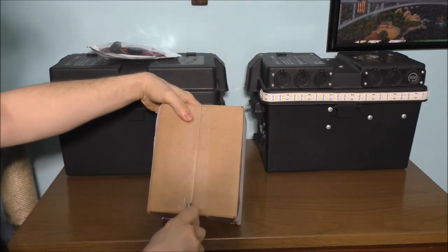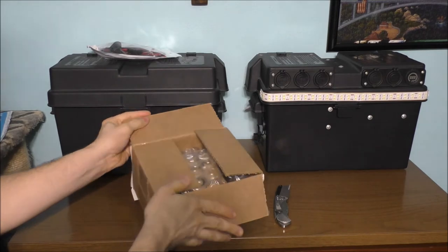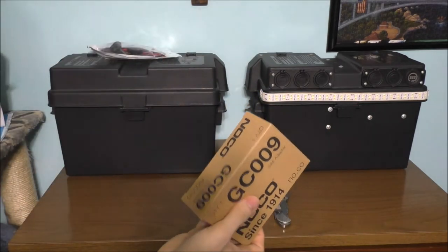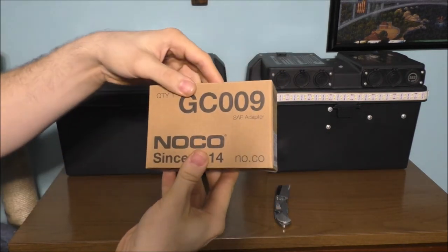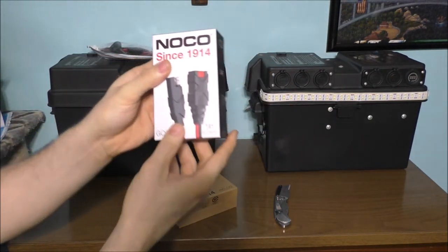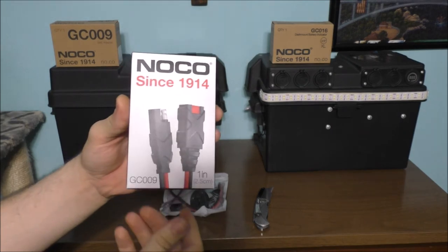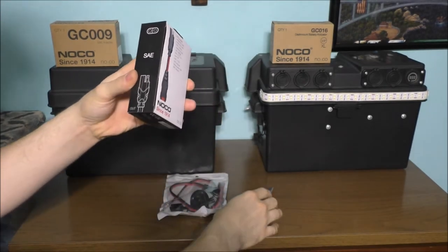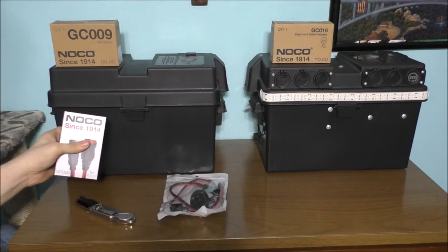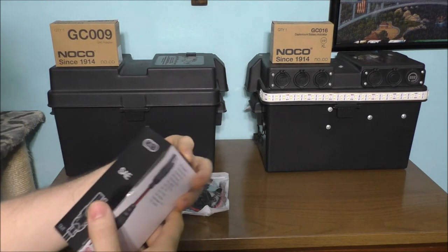It's all different ways to charge a battery — it all depends on what type of charger you're actually looking for. This is not a charger; it's the adapter for my plug itself. And this is what it actually looks like — that's pretty cool. Let's take a look at this little unit here. This is going to charge this battery bank because I don't have that same type of charging port on that battery box itself.